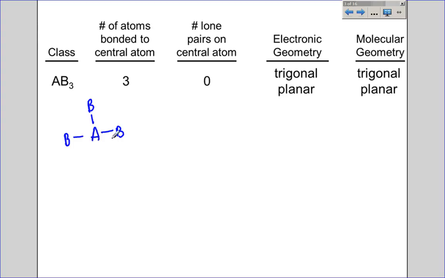So in this class, AB3, we have 3 electron pair domains total. In this molecule, all of them are atoms bonded to the central atom, and we have no lone pairs. Now what we want is to have a molecule that's going to achieve the greatest angle between the electron pair domains. As it's drawn right now, the angle here is 90 degrees, the angle here is 90 degrees, and the angle here is 180. If we organize the electrons in a trigonal planar geometry, that's going to give us a more ideal angle, and that angle will be 120 degrees.